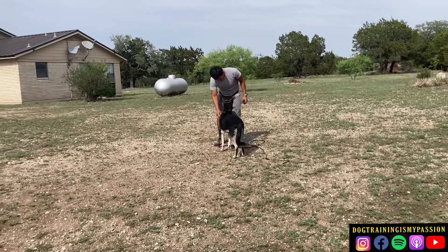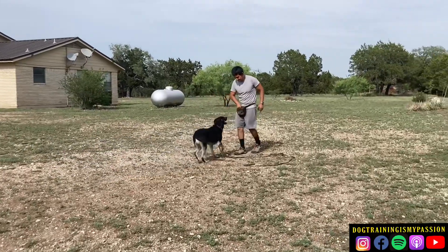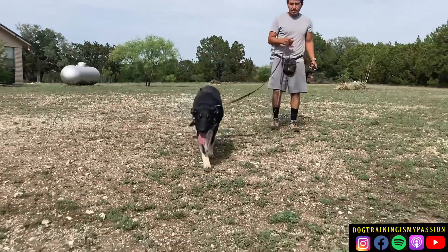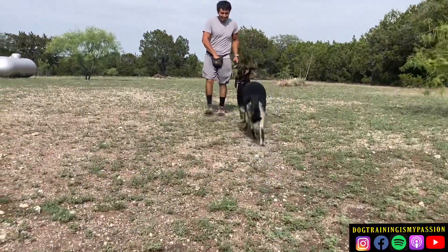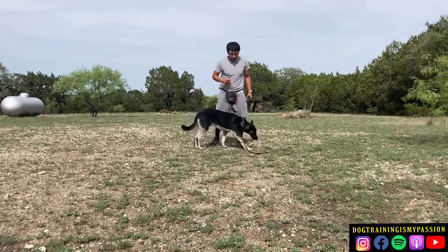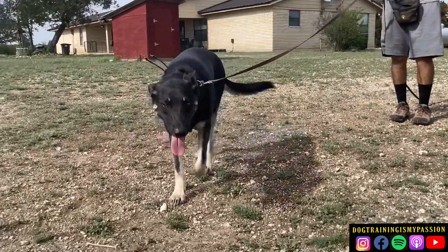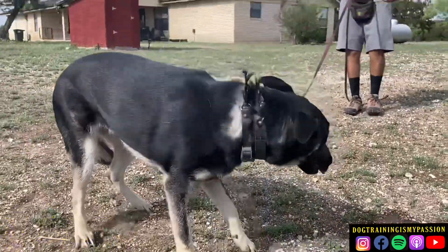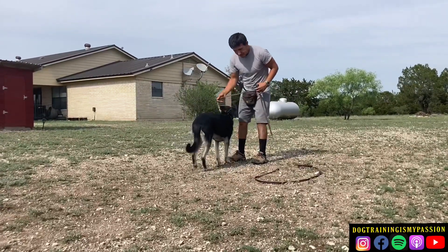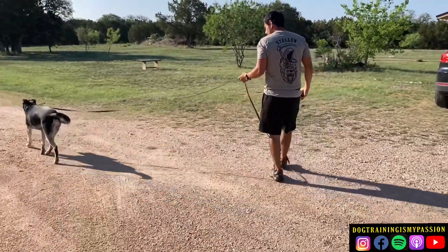It's like a tap on level 1 with just a tiny bit of light pressure. If it takes a little bit longer for him to turn, we just keep the level 1 press until he turns. Ideally he turns immediately — that means we're doing it right. If it's taking too long to turn, that means the environment is too distracting and we need to go to a different environment.